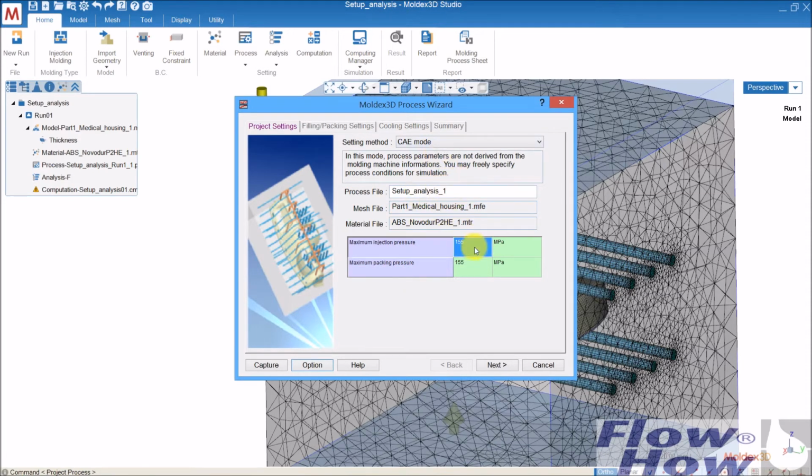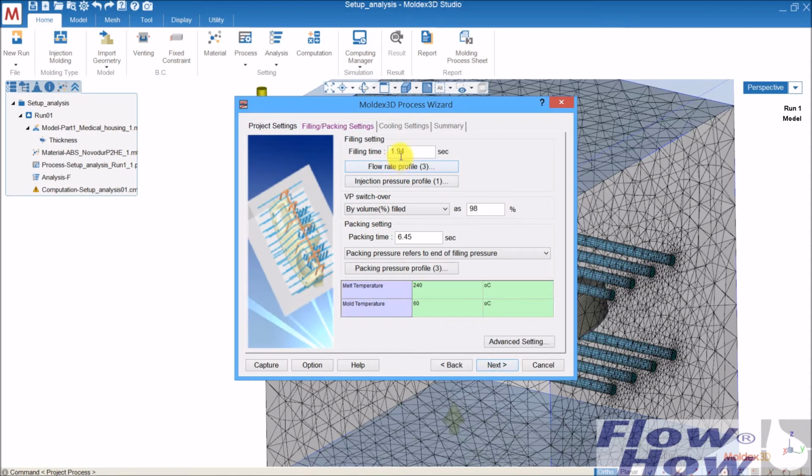You can give it a name. Normally I give it 500 here. This is the machine, what is actually possible to do. I don't want any restriction in the injection pressure. And this is the packing pressure. Normally I put in 100 megapascal, like 1000 bar. If I want to go over 1000 bar in packing pressure, I need to adjust this up. But normally I don't want to do that. But in some cases I could.